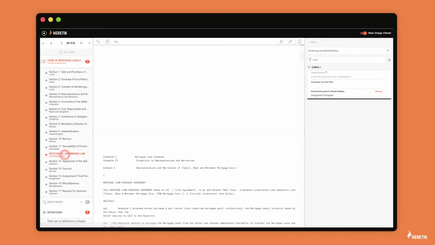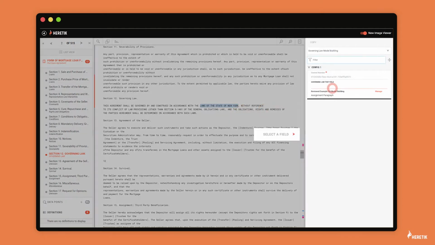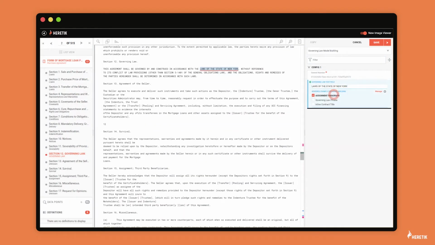And let's do this one more time. So I'll go find governing law. In this case, it's the laws of the state of New York. It looks like this example was also used to build an assignment model, but I'm also going to use it for my governing law phrase.